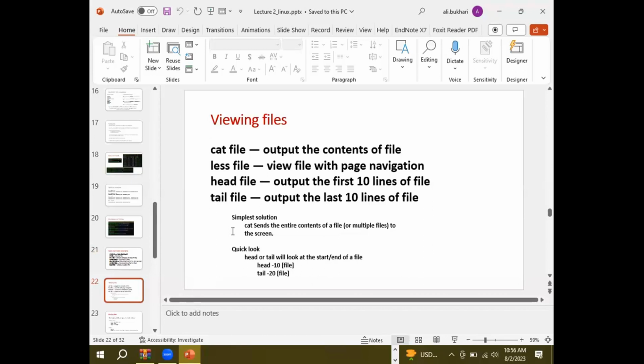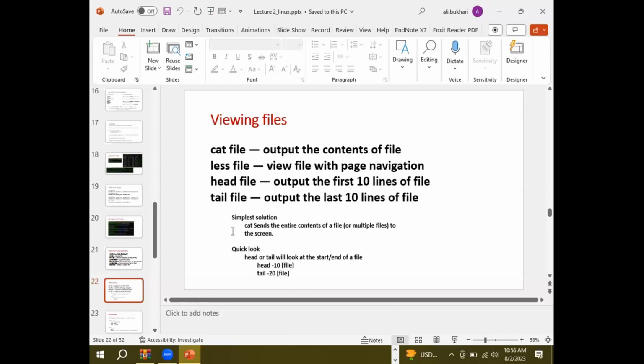By using cat, you print the whole file, and most of the time you are not using cat, because sometimes you have gigabytes of information in your file, and cat will keep on printing because your file is very huge. If the file is small, yes, you can use it. If the file is very large, what you should do is use less. Less will show one page at a time, and you can scroll down and see the whole file.